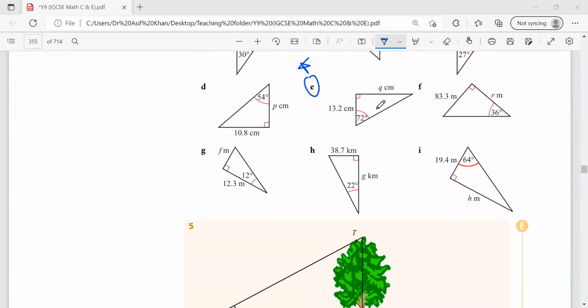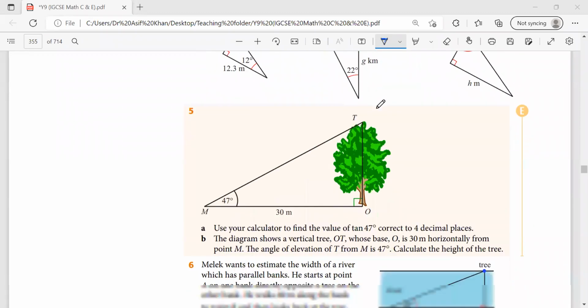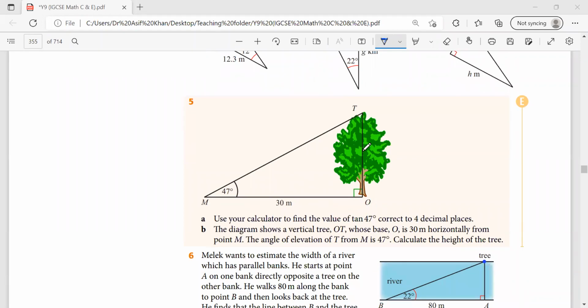Okay, good. I have checked this one. Now you can see that these types of real life problems are there. In this question, he can ask what will be the height of this tree. If we talk about the height of this tree, let's call it x. This side, 30, is given. Opposite to the angle, this one is opposite, this one is adjacent. So you will apply the same thing as you did above.